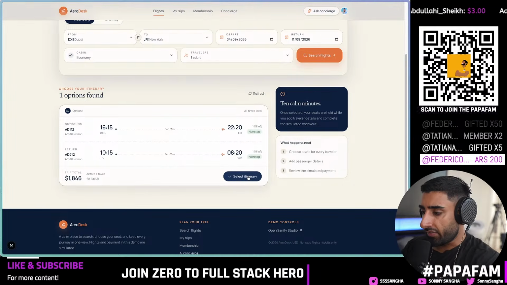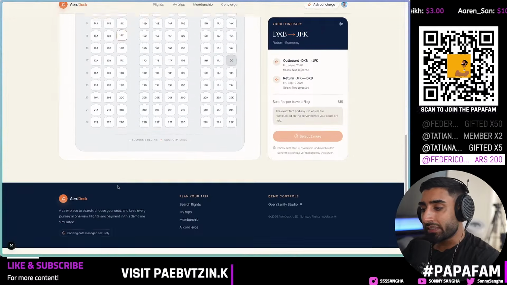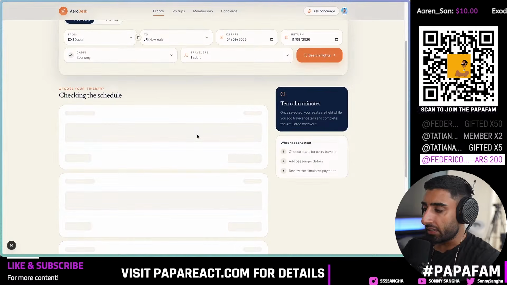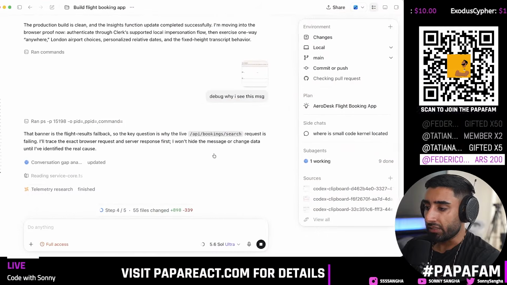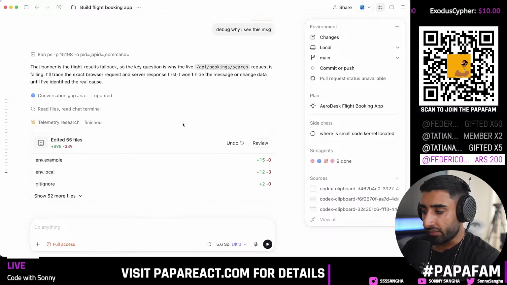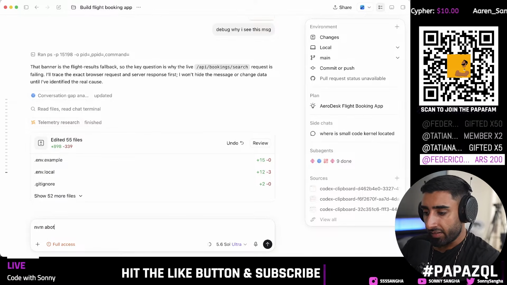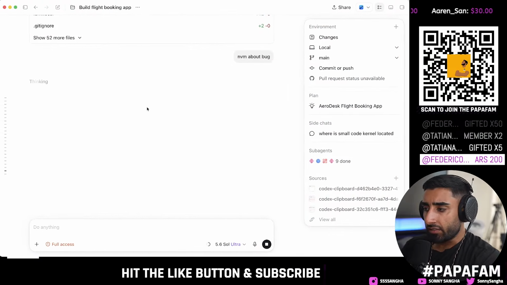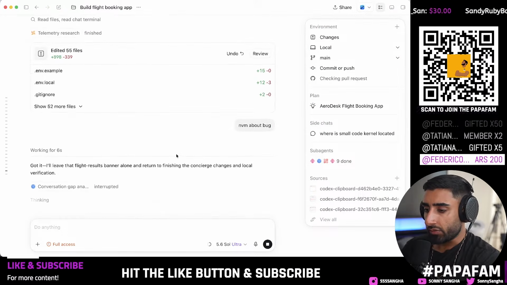So in this case, if we have an itinerary over here, for example, again, remember, I'm not seeding huge amounts of data, right? So again, if this was a realistic thing, you would obviously have a crazy amount of flights available, so you wouldn't run into these issues. That was purely because of me doing that, right? Never mind about the bug. Again, the reason why I did that is because it was likely finishing through one final check, right?